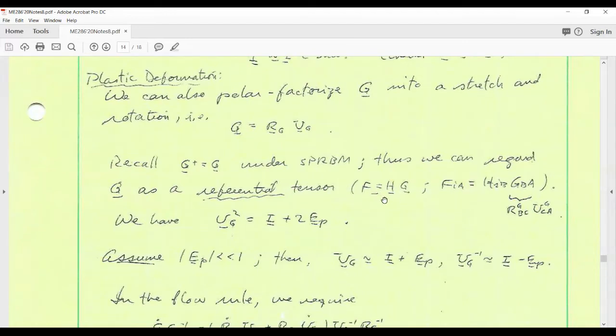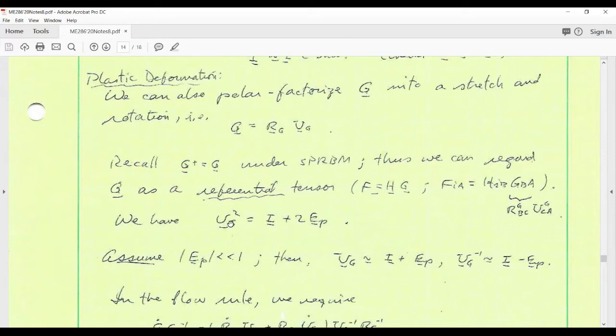Okay, so for this tensor G, we will not require a shifter because it's not a two-point tensor. H, however, will have to be a two-point tensor such that F is a two-point tensor. But G is purely referential, so our discussion about G will not require the so-called shifter.